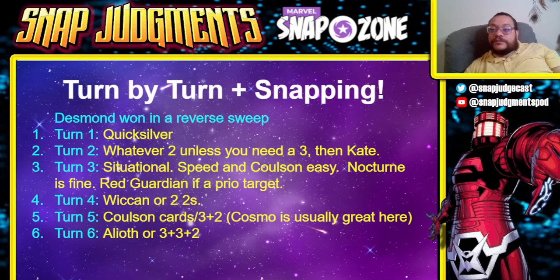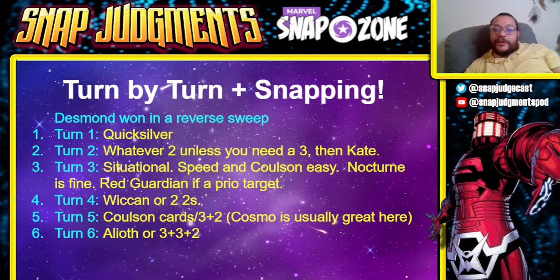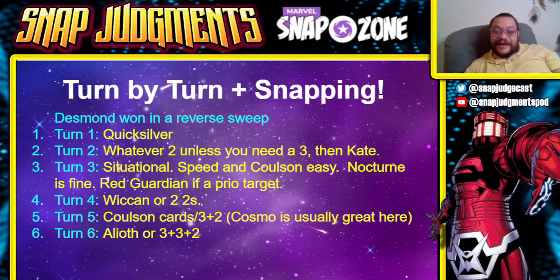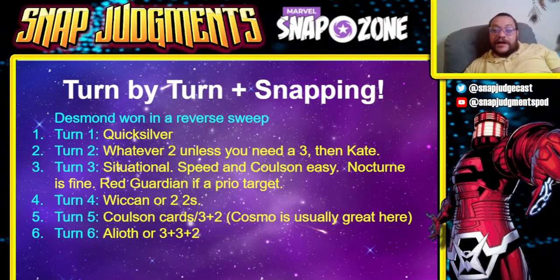All right. So turn 1, you want to play Quicksilver because you're trying to Wiccan. Turn 2, you play whatever 2 unless you don't have a 3. And if you don't have a 3, you want to play Kate because Kate says I can play an arrow and a 2 and still get all energy used. Turn 3 is very situational. I tend to prioritize Coulson.